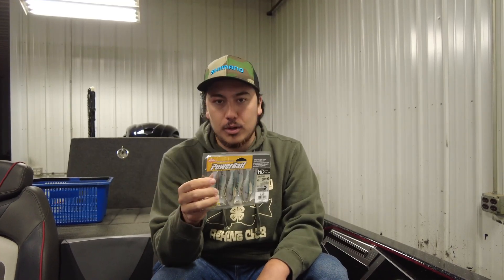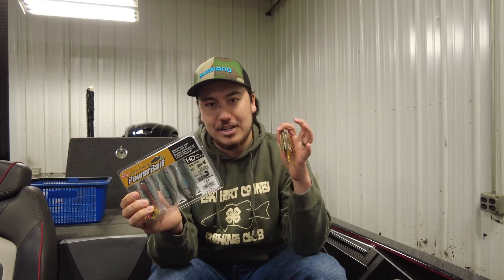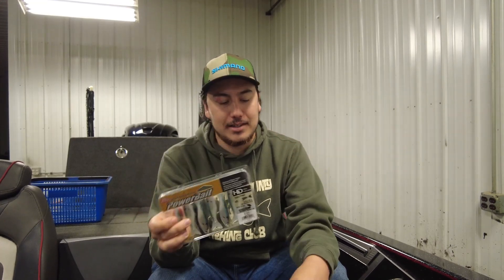Looking forward to that tournament — if you don't have any jackhammers in your box, it's definitely worth picking up a few to give a try. As far as search baits go, this is one that is absolutely essential to my lineup. If you need some, swing on by the Tackle Shack or stop by online and we'll get you hooked up. Fish on!